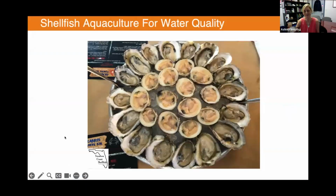And we couldn't do this work without thanking our shellfish, our Florida clams and oysters. And before we go back to talk about these guys and all the benefits that they do provide, let's first talk about nutrient pollution and water quality.